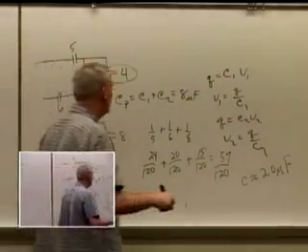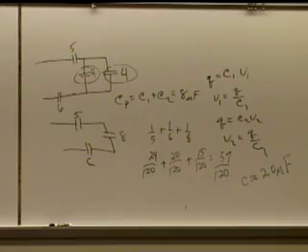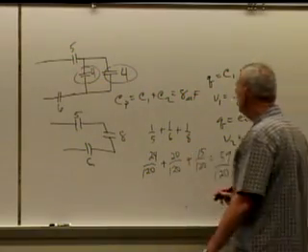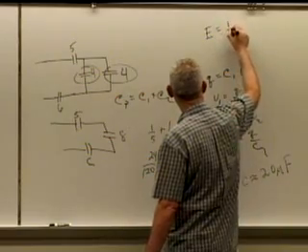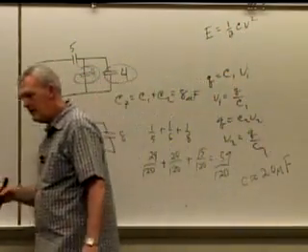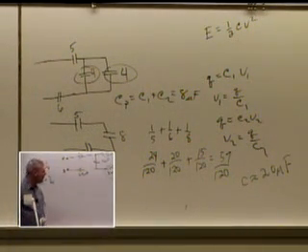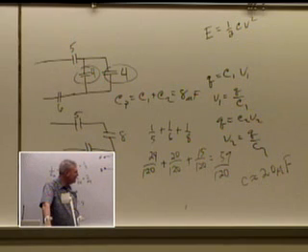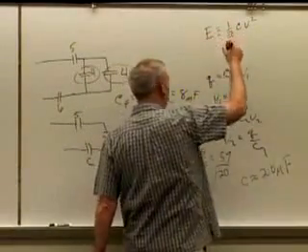One last thing. What's the energy stored in a capacitor? You remember? The energy is equal to 1/2 CV squared. Keep that in mind, especially when we start going to energy densities. Now, in your notes, make sure you say energy so you don't get confused and go, oh, the electric field.